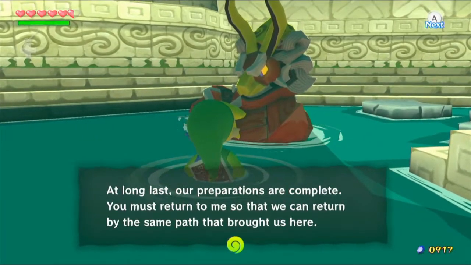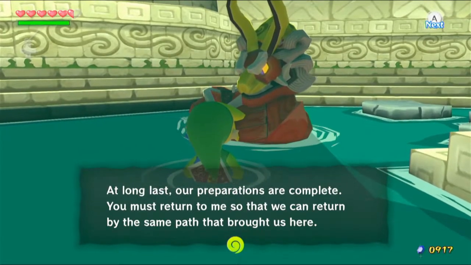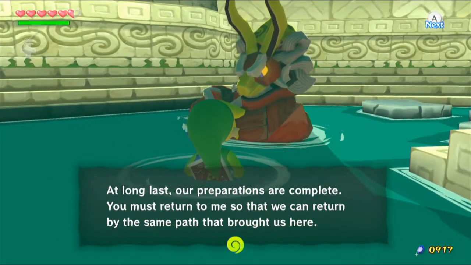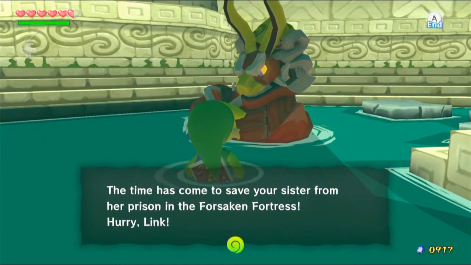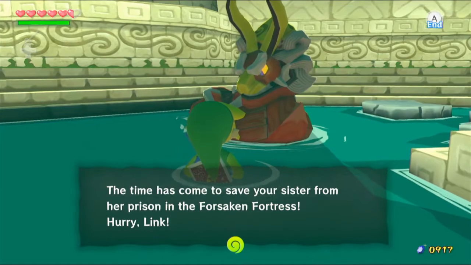At long last, our preparations are complete. We must return. You must return to me so that we can return by the same path that brought us here. The time has come to save your sister from her prison in the Forsaken Fortress. Hurry, Link.